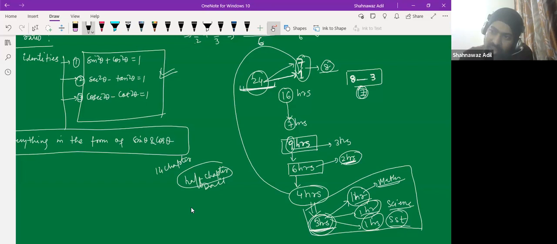In one day you complete half a chapter. So in 2 days, how many chapters do you complete? One chapter. In one day you have completed half a chapter, then the other half you complete on the second day. So in 2 days you can complete one chapter, and 14 chapters you can complete in 28 days. So you have enough time on your own, right? Without my help, without anyone's help, on your own you can complete these chapters, right?